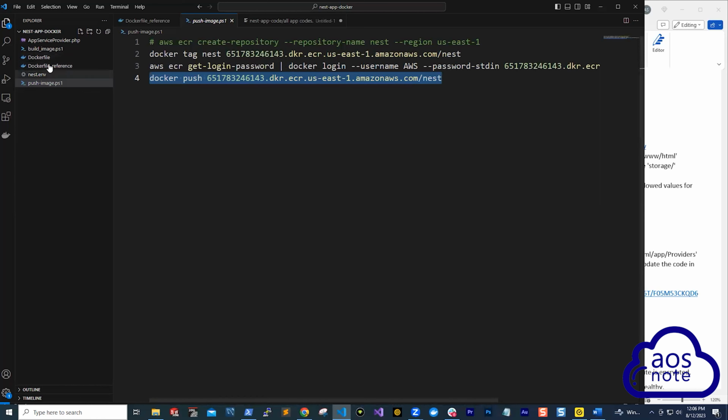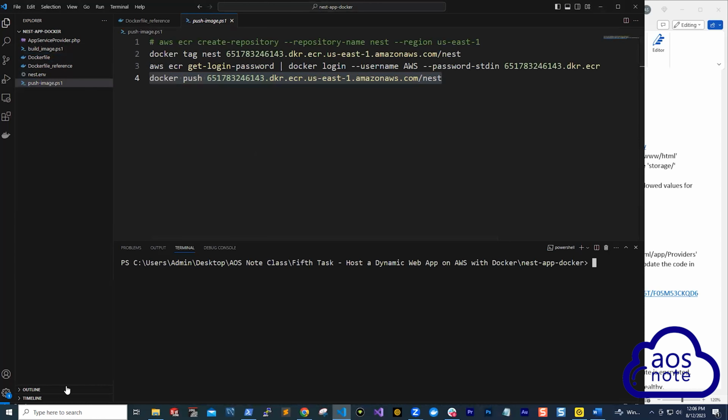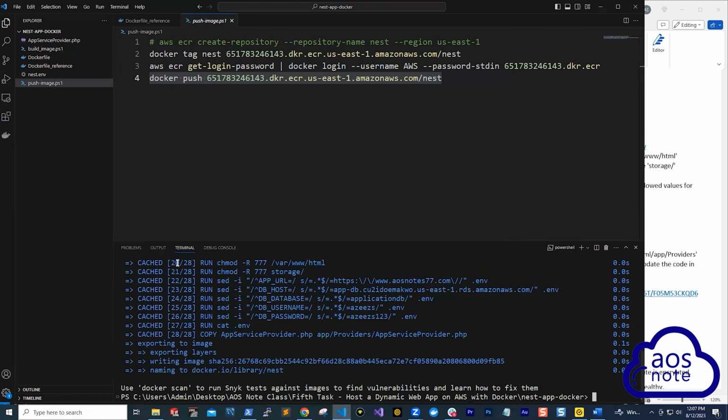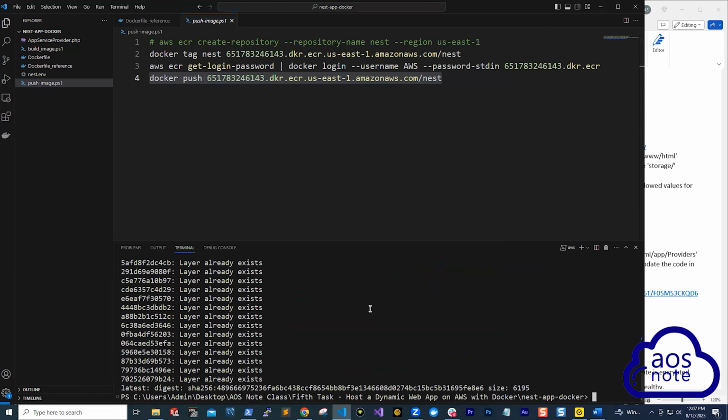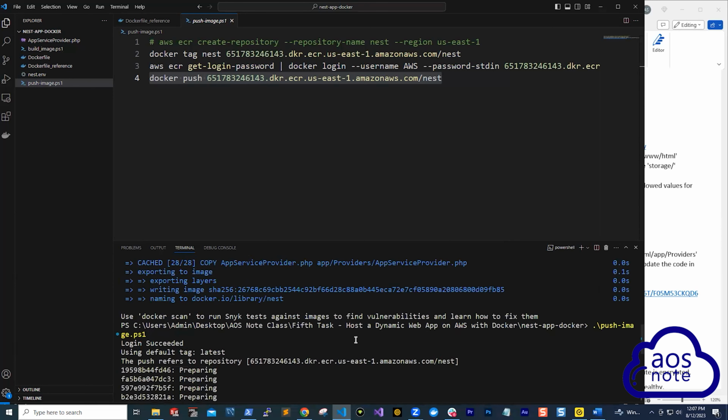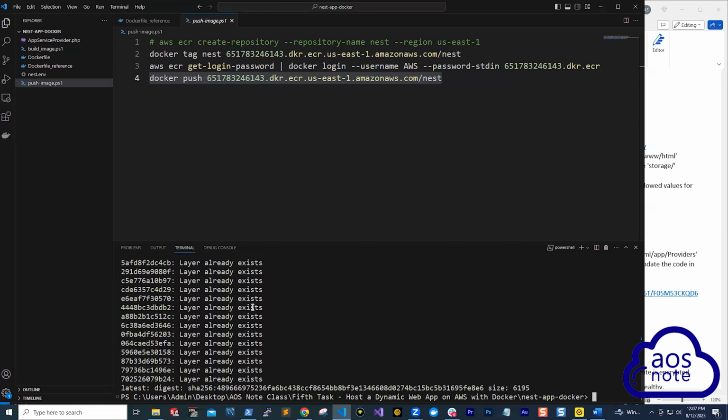For example, if I go in here and show you guys, I'm going to build my image. So you see here, I'm running the script build image.ps1, which is this. If I run that to build it, it is going to build my image. There's nothing to build because I've already built it. So that is fine. So once you are done building your image, now I need to push my image to the ECR repository. I'm just going to run the other script, push image.ps1. So if I run that, you can see it ran it and pushed my image. My image is already pushed to the ECR repository. There's nothing to change here. And that is the shortcut I'm using to make my work more efficient.